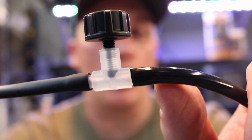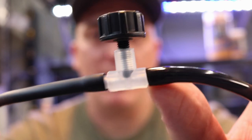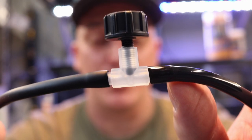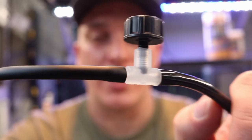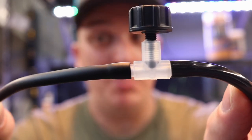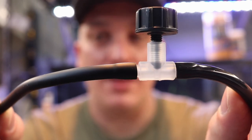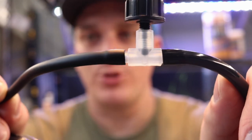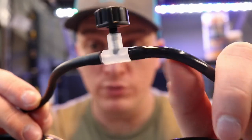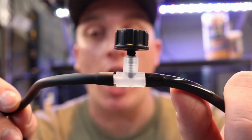Here in Utah I have very hard water. That's one thing I run into with a lot of airlines — right at my connection point, especially on sponge filters, it'll calcify, harden up, and it actually loses the connection, which can be disastrous for fish. The Aquarian Co-op airline, on the other hand, because it's much more flexible and even better quality, the strength and durability are better — this is not going to calcify the same. I've actually moved filters around using the Aquarian Co-op sponge filter airline — you take it off one, connect it to another. The Fluval stuff? Three or four uses of popping it off and on and you're done, garbage. The Aquarian Co-op stuff has stood up to the test. I want to give a six-month update on this, but already it is my favorite airline to use.